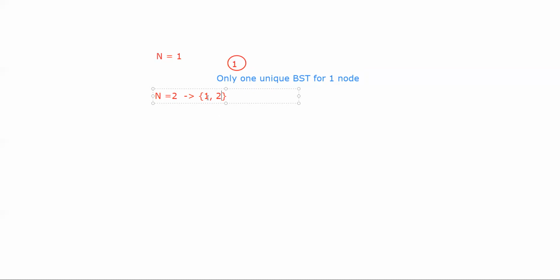So if I am taking one as the root node, then 2 will be on the right side. So I can create one BST like this, here is 1, and here is 2.